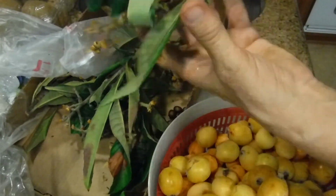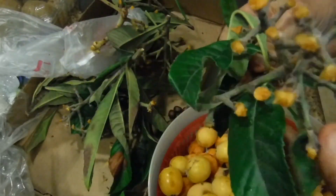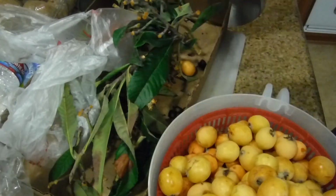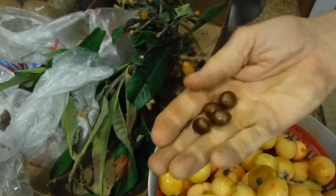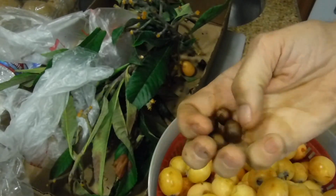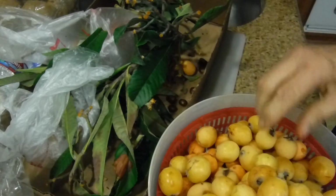Now some people say you can eat these leaves. I have to do more research whether I can find a way to use them. But almost every place says do not eat the seeds. So I think what I'm going to do is save some of these seeds and plant them, and when I get to my new house, I'll be able to start the tree in the backyard.